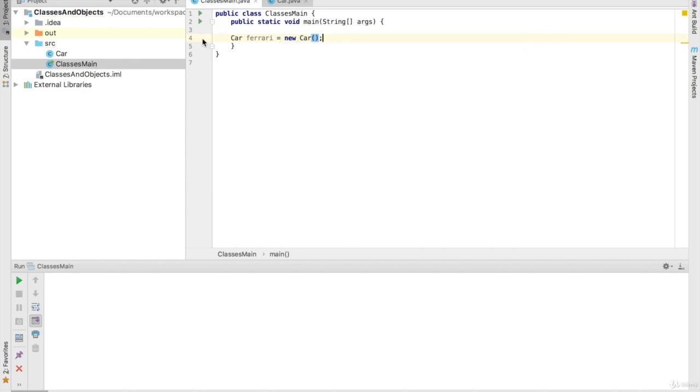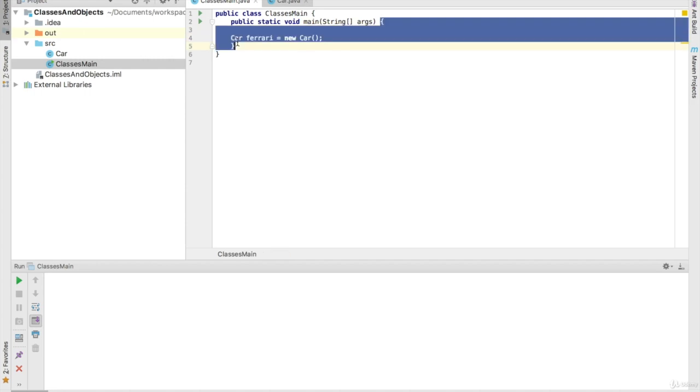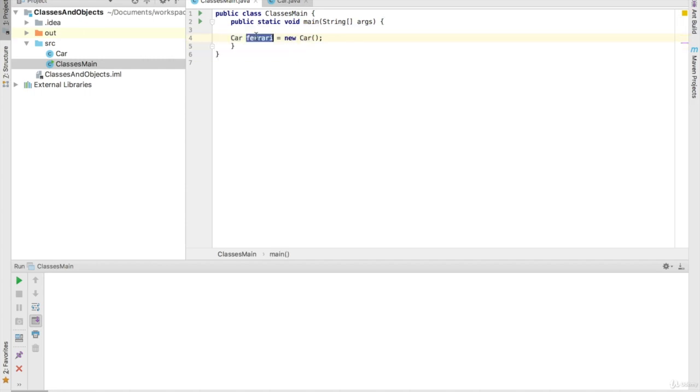So this is the syntax, and this is how you create an object in Java. You start with the class, the object name, and you use the new keyword. The new keyword is used to allocate memory to this particular object that you are defining over here. Then you again write the class name and a pair of parentheses, along with a semicolon.